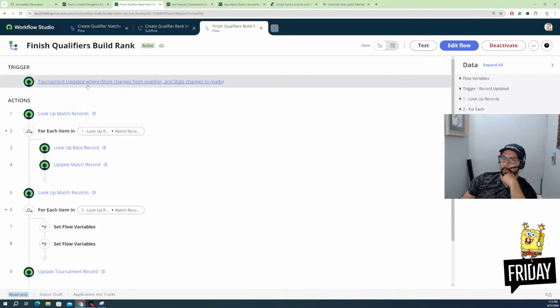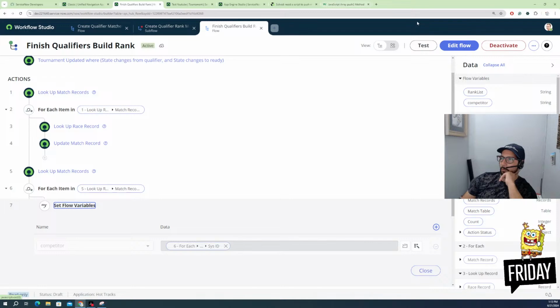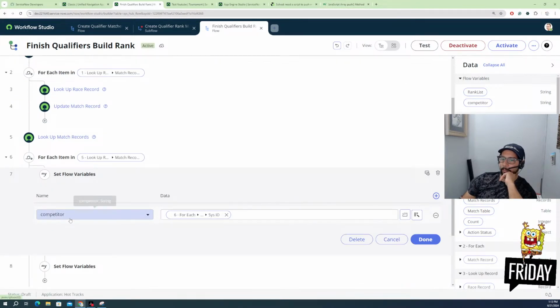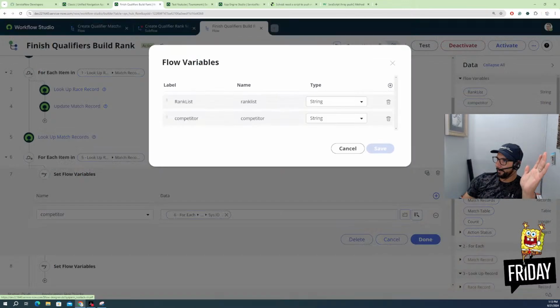if we go back to our flow here, we are setting some values for the competitor. So let's do this. Since we wanted three things, we wanted the rank, the name, and the SSID, right? So let's make some variables for that.